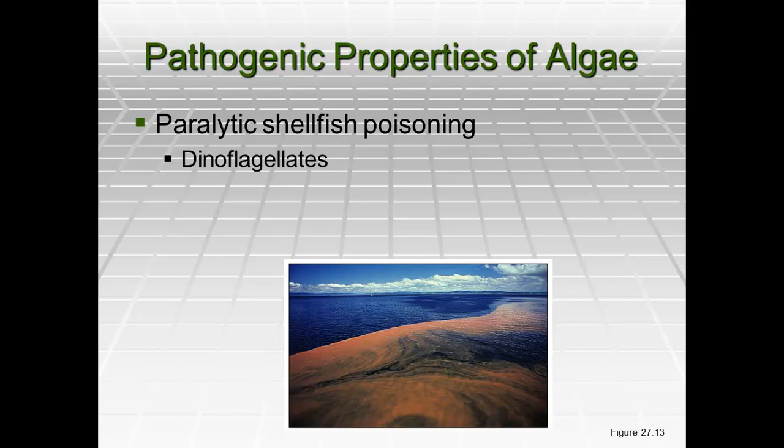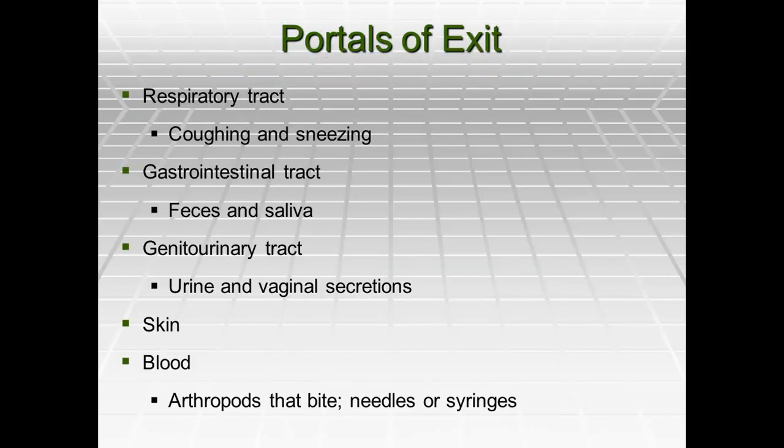So pathogenic properties of algae. Paralytic shellfish poisoning. Normally we see these dinoflagellates present in very high concentrations in what we call a red tide. Do you see that red tide there? And they tell you not to eat or even swim in the water during those times. And just like how they came in, they have to go out.